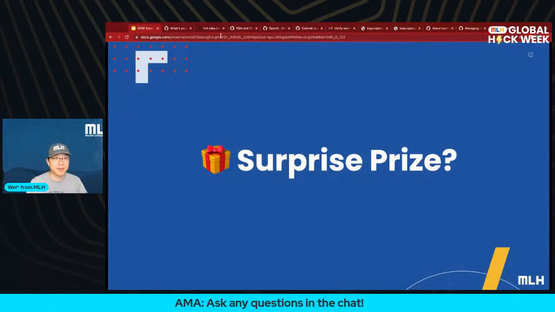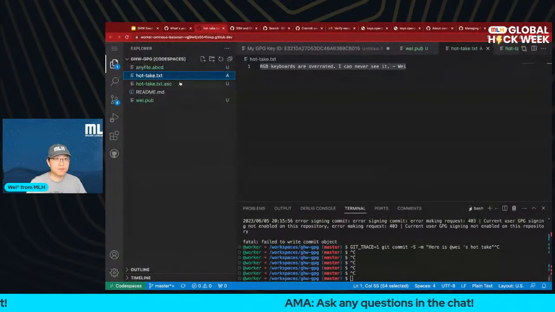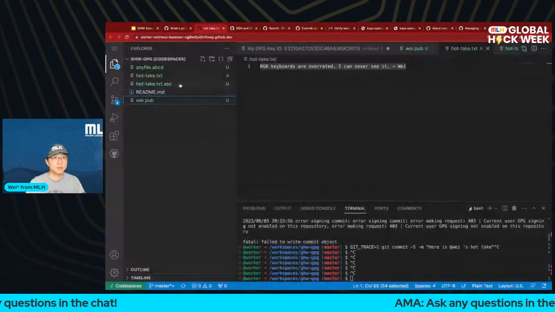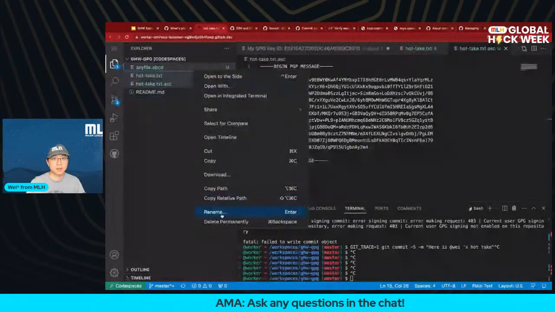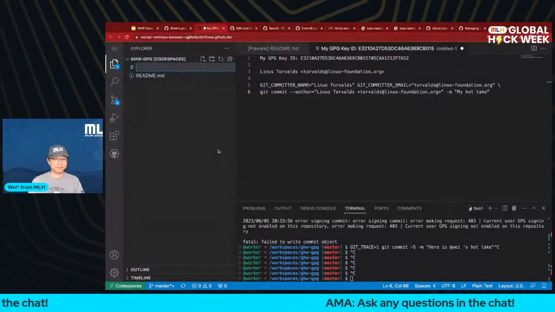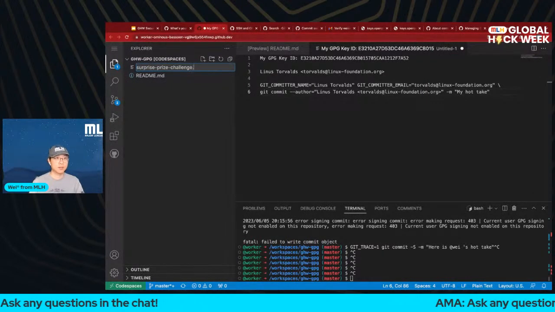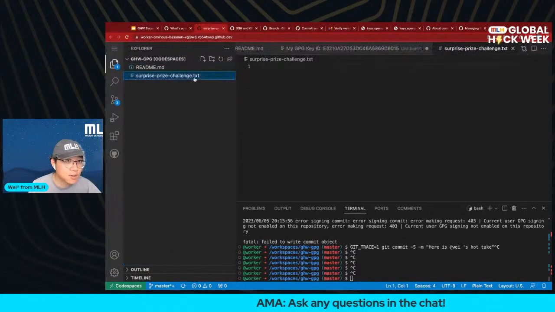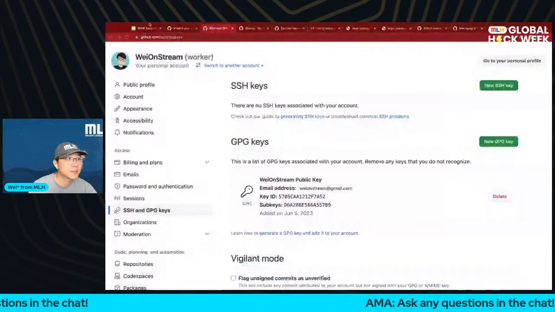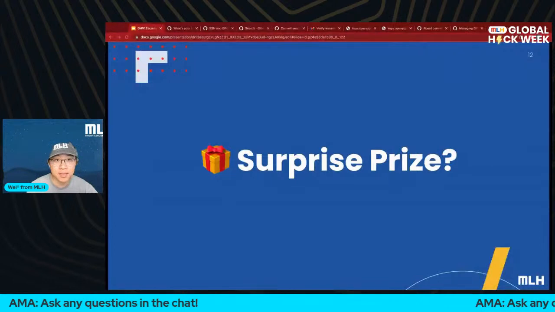Okay, we have some enthusiasm in the chat here. So what I'm going to do then is remove all my files here. Remove these 3 files. And I'm going to create a file called surprise challenge. In here, I'm going to take it off my share and put in some instructions. I'm not going to let you see the instructions.